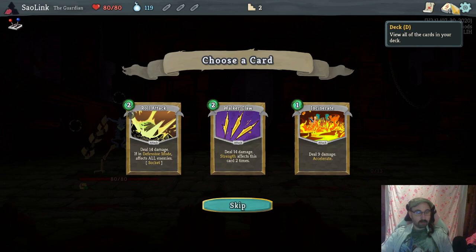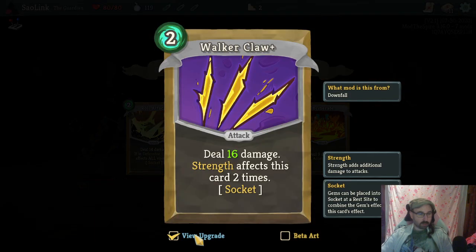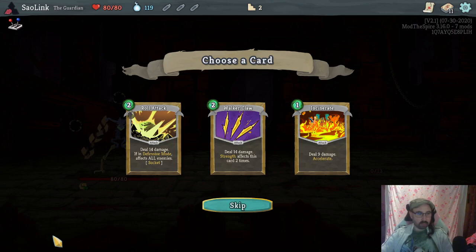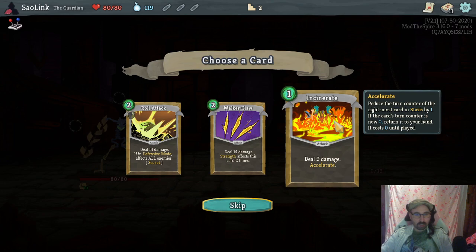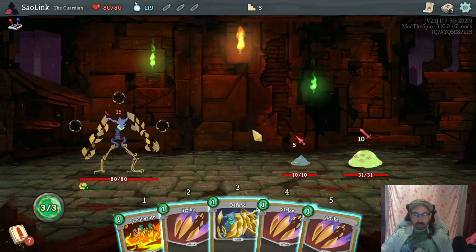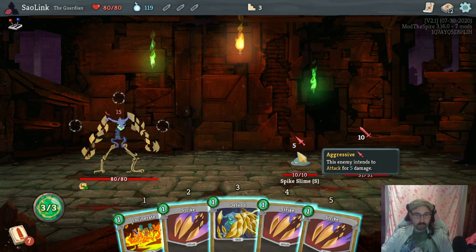Walker Claw is basically the same thing as hitting for 7 twice. So that's pretty unexciting. 16 damage, basically 8 damage twice on upgrade for 2 energy. That doesn't sound too strong to me. I think I prefer roll attack over Walker Claw. And I honestly like Incinerate the most out of these. We currently don't have a way to utilize Stasis, but as we have seen last run, there are a lot of good Stasis cards that put your cards in Stasis, so that should be easier to find.